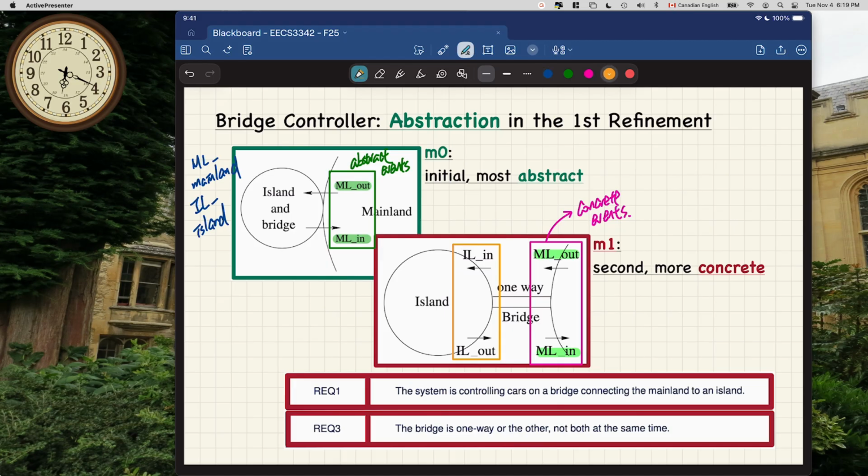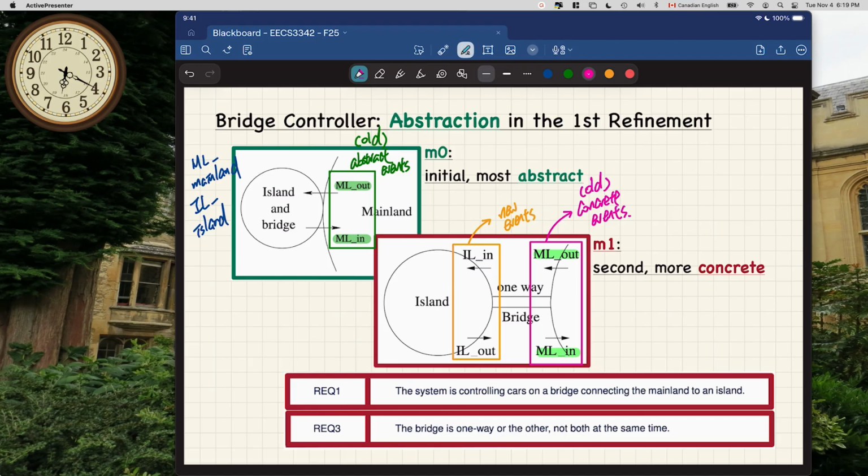So here for IL in and IL out, they don't really exist in the M0. They're like new events. So these are called the new events. So in some way, you can think about the ML in and ML out. They are called old events.